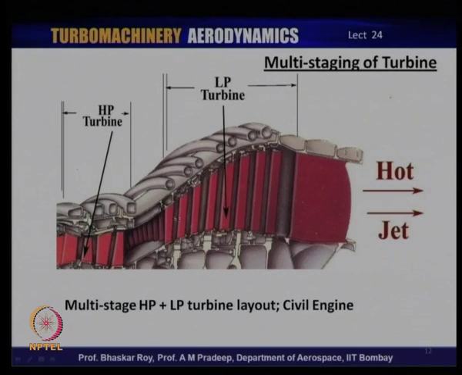So, as I mentioned, the two spools run at substantially or significantly different rotating speeds, in which case the mean speed of the last turbine and the mean speed of the first turbine may actually be almost of the same order, even though they are at a different radial setting. So, that is how the engine designer configures the entire multi-stage and multi-spool turbine.